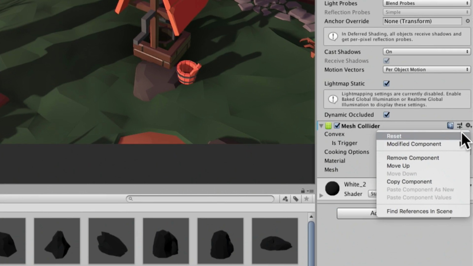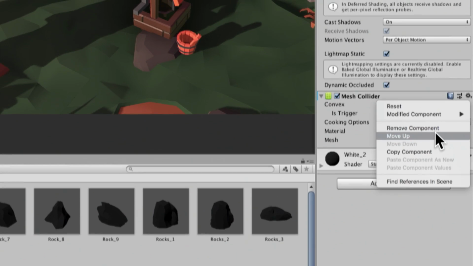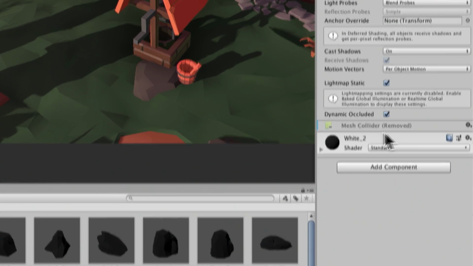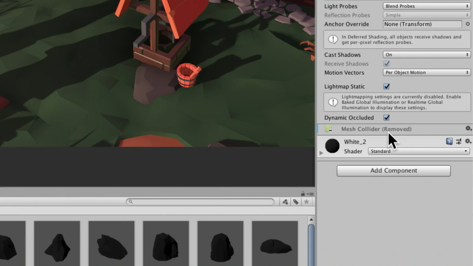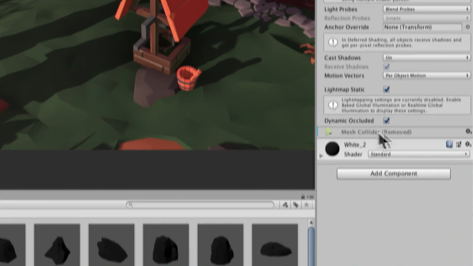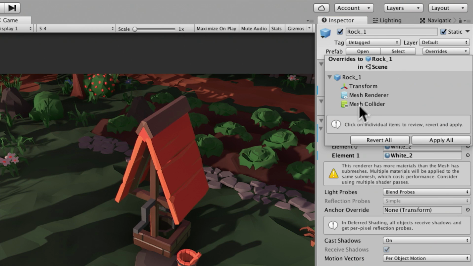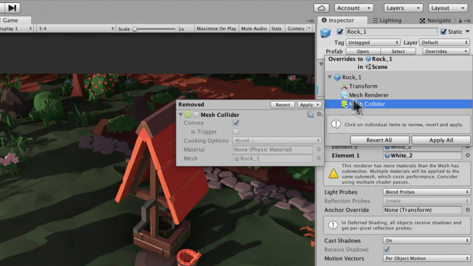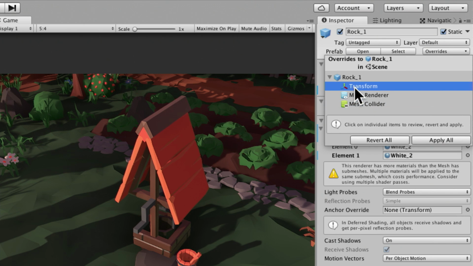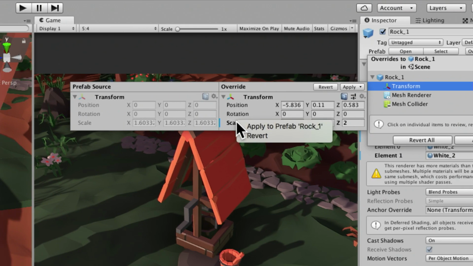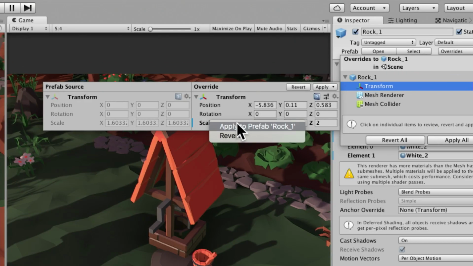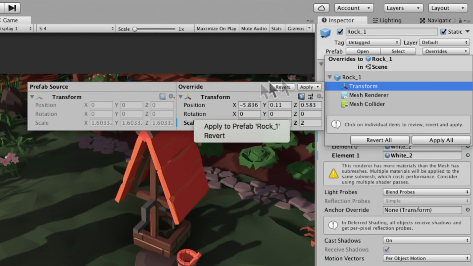You can even remove a component. The component doesn't go away, but it leaves a trace behind as an override, and it shows you that there was something there before. So then you can go in here, and you can say, I want this component back. And so you can revert all and apply all. You can revert and apply on the component level, or you can revert and apply on the single property. So you have a lot of control over reverting and applying.